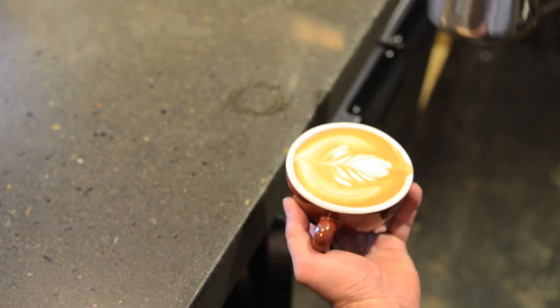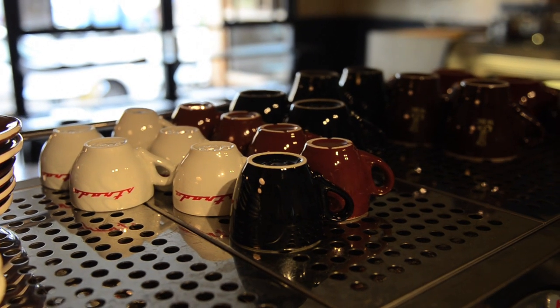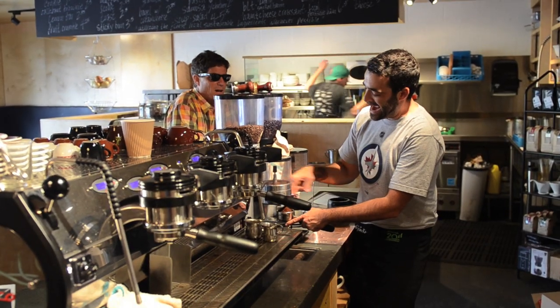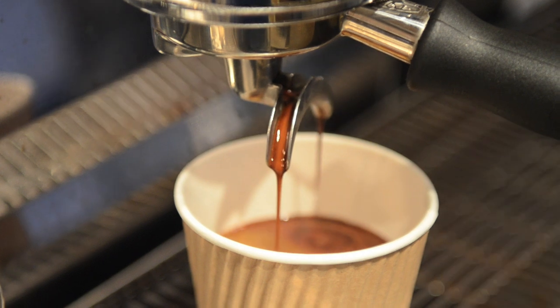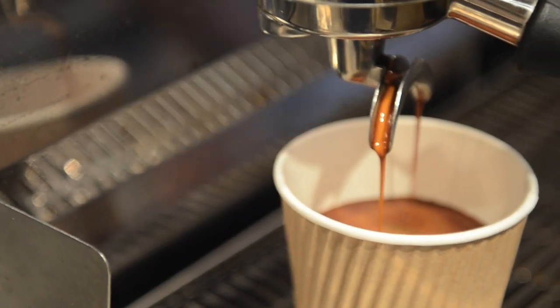So I love food. I love the intricacies of food. And for me, coffee is a culinary thing. Unfortunately, the majority of the coffee drinking population has almost been duped into drinking the style of coffee that they're drinking. For years and years and years, people got used to this dark, burnt coffee. I just want more people to understand that there is a different side to coffee.